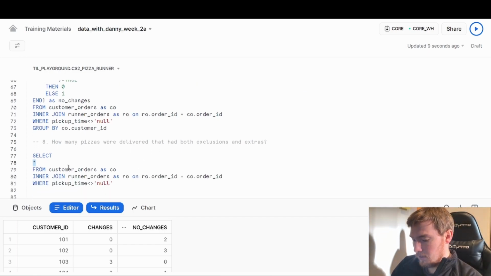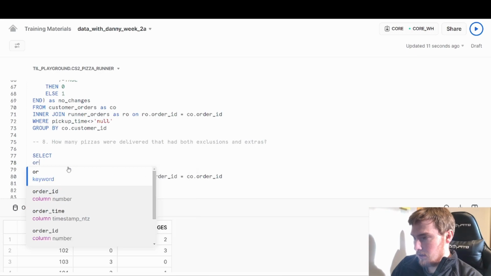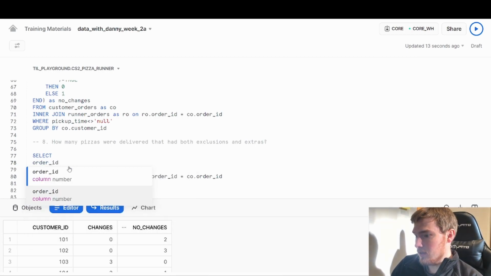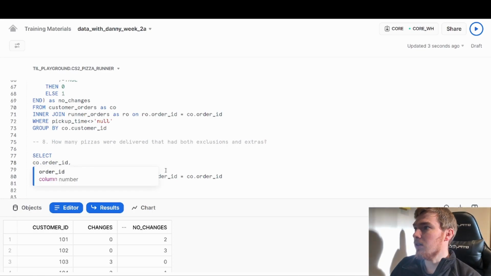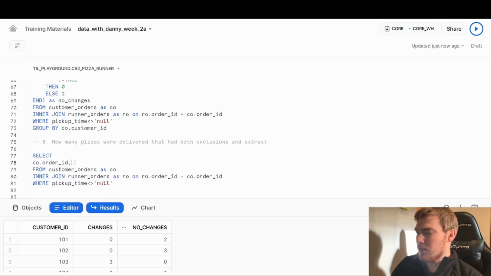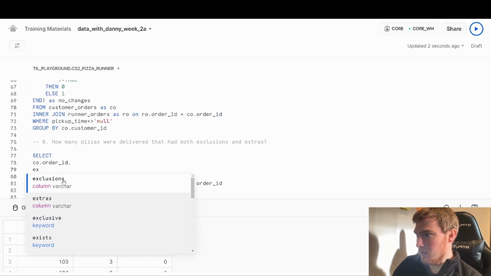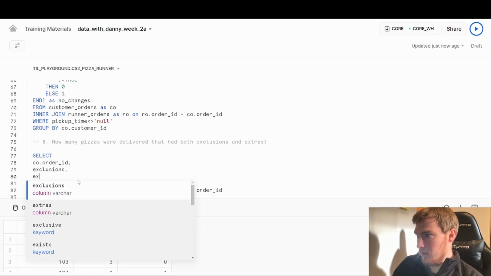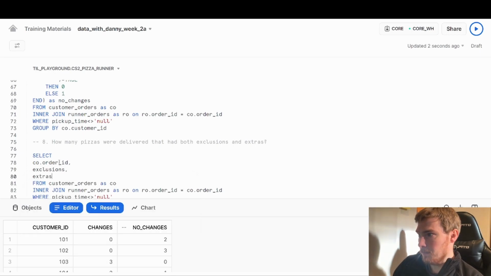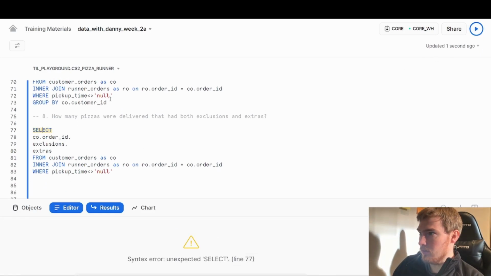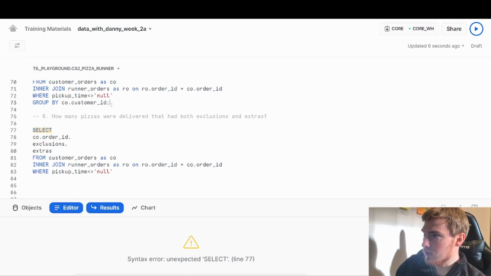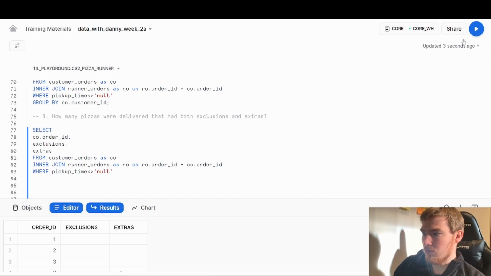So I can say for my order ID in this case, give it an alias, otherwise it's going to complain at me. So I can find my exclusions, I can find my extras. Okay, so if I run that, oh, I need to have a semicolon there from the previous query. Run that. So okay, so I can see my different orders.